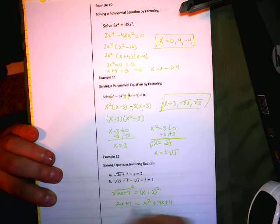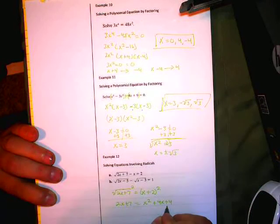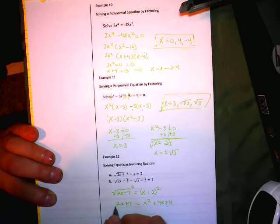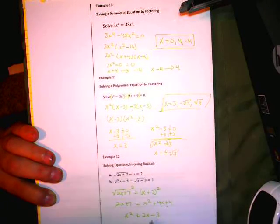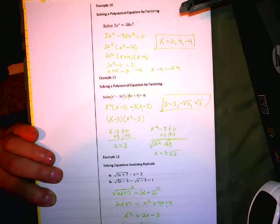Now we're going to combine like terms and factor it out. So I'm going to go ahead and subtract 7 from both sides, and then I'm going to subtract 2x from both sides. So I wind up with x squared plus 2x minus 3. Well, I can factor that pretty easy. My factors are going to be x, alright? And because I have a positive negative, one's going to be plus, another x, and the other one's going to be negative.